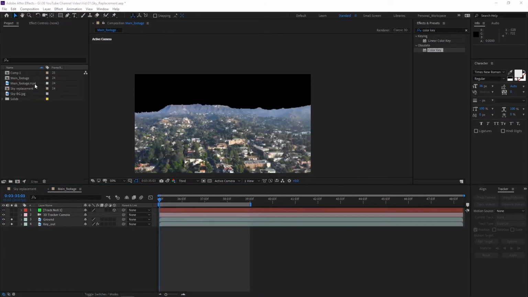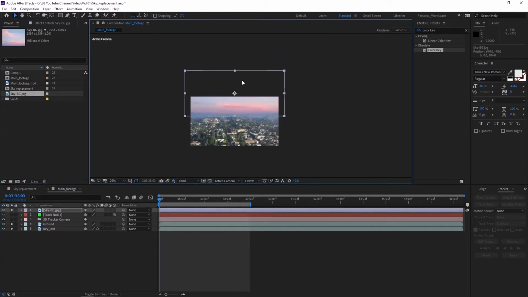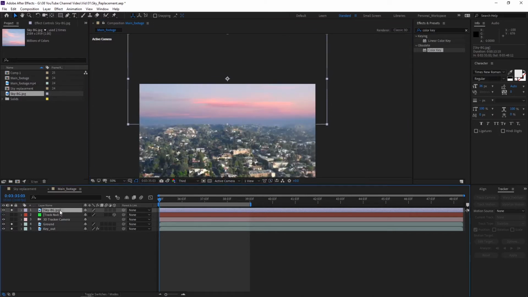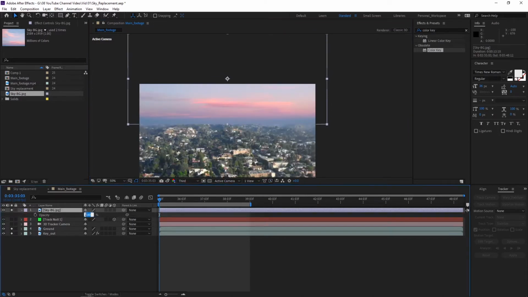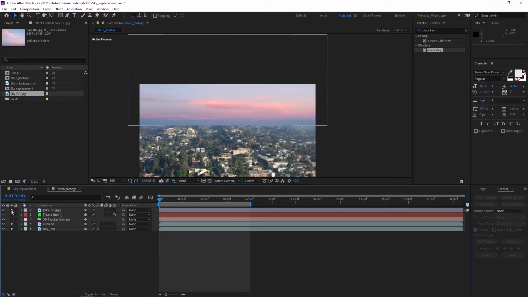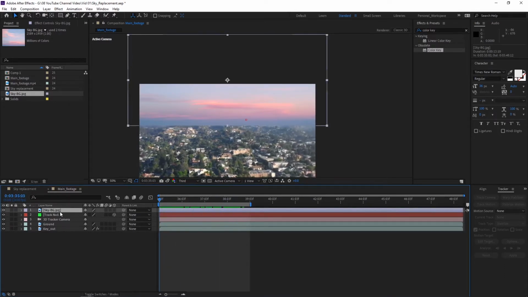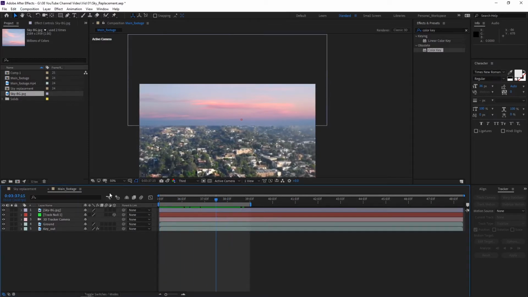Okay, now we're gonna grab the sky background and drop it in our timeline, and we're just gonna rescale it very quickly to fit in our comp. We're going to lower the opacity so it's easier for us to work in. Now we want them roughly to be here, and turn the opacity back up. Unsolo all these things. And now, as we can see, the sky background is just a flat image. It doesn't have the parallax effect that we want, and it's not realistic.